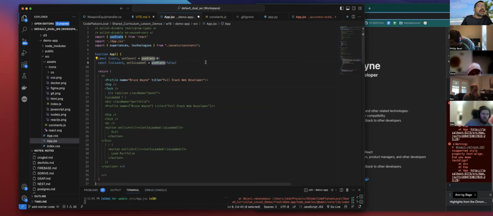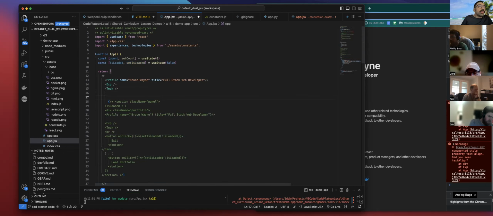This is state creation within functional components, which you've already gone over. It uses a built-in useState hook to set the default state of the isLoaded Boolean, and it uses setIsLoaded to adjust that Boolean. So how would this ternary look?